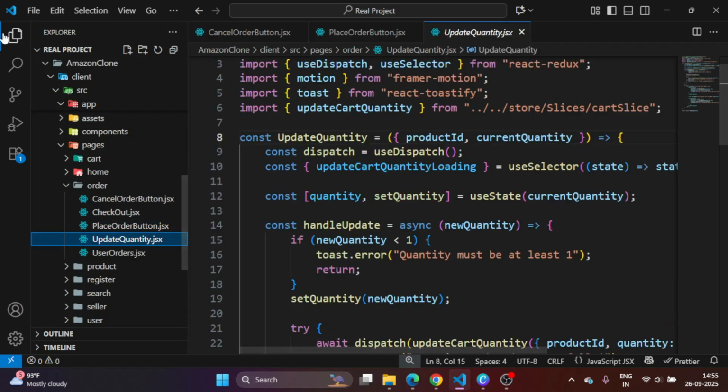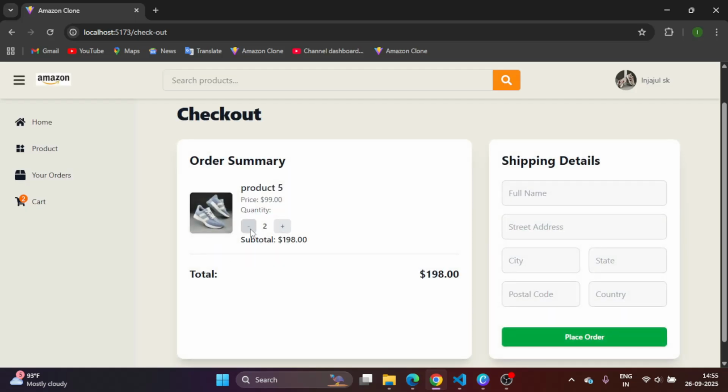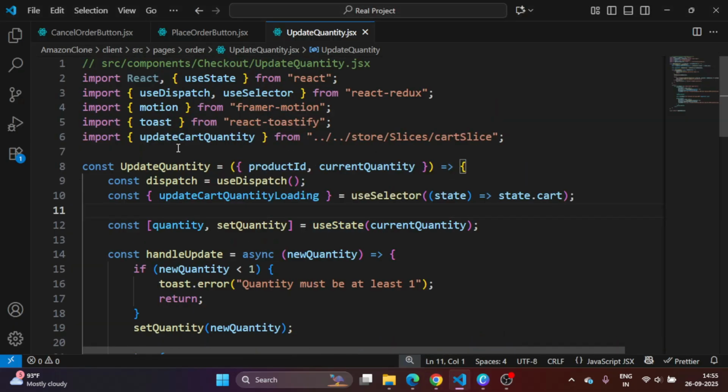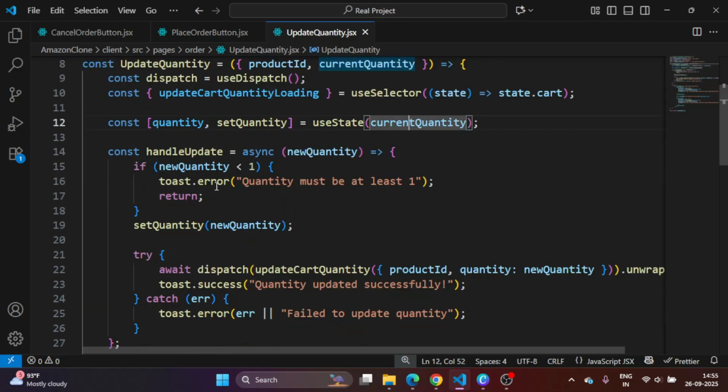And then update quantity. So this logic is like this one or this one, right? Yeah. So we're going to achieve these things. The UI is very simple, the logic is also simple. This is the update cart quantity, and we are also getting two props, product ID and current quantity, and the update cart quantity loading from cart, and then it's a local state, but as a default we have the current quantity, and this quantity is coming from the parent. And then this is handleUpdate.